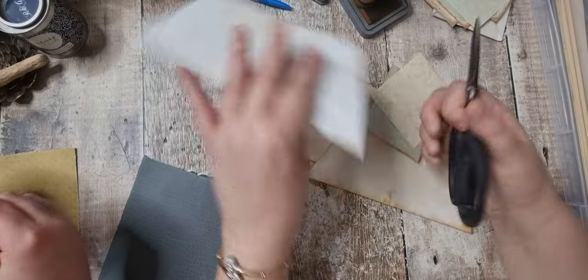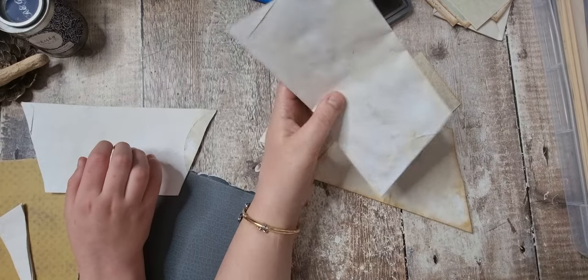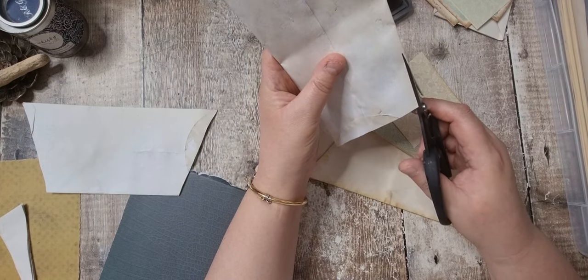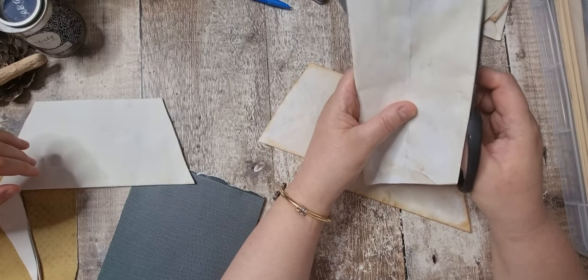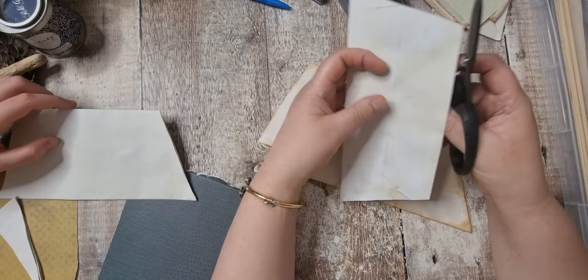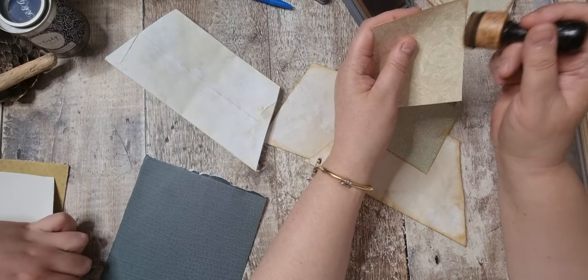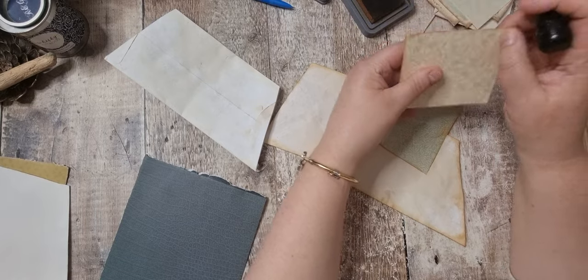Oh, and then you need to cut across this top. So the smallest bit you want to cut across the top. So if you just get your scissors in just under the crease, look, can you see where it's creased together? And just follow it across like that all the way. And then that will open that up. Do that from the top one, which is the shortest one. So just kind of at the top and follow it along. That's it.